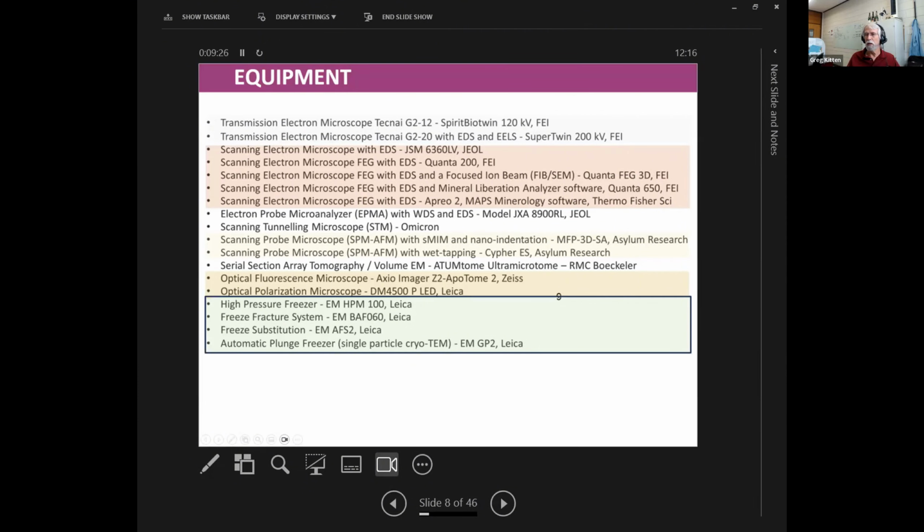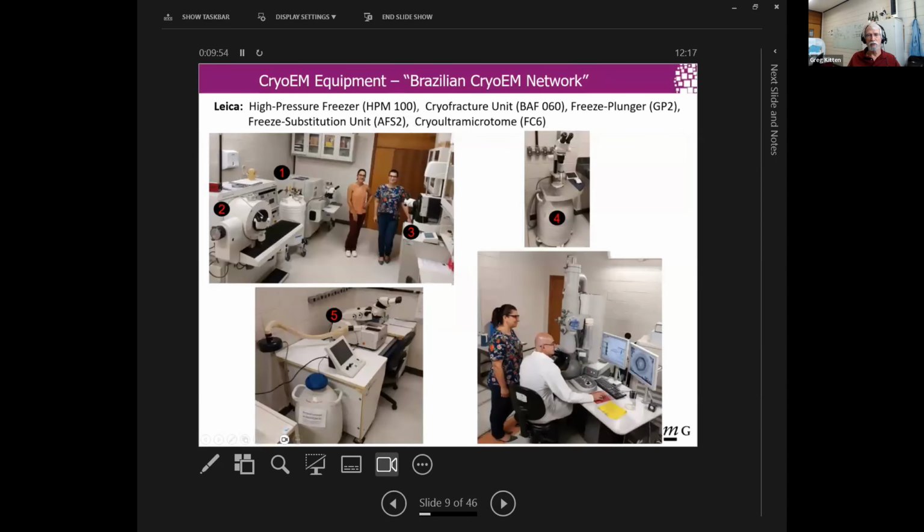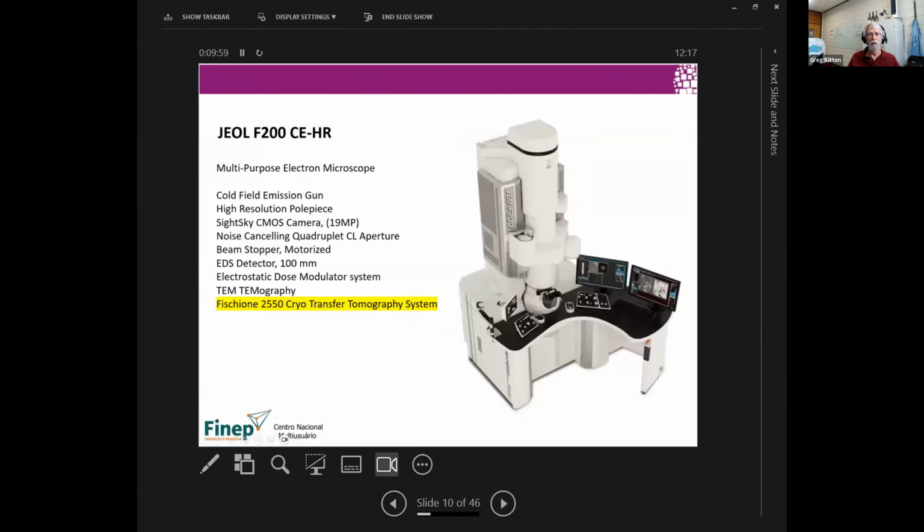We are one of the few places, Rodrigo, in Portugal and also in Rio de Janeiro, that have this capacity. At the very moment that I'm sitting here, we have a cryo workshop going on. We have 16 people participating in a training session for cryo-electron microscopy, low level for what we do, but we do freeze substitution and all of these things. So there's just the cryo equipment, showing quickly that we have that capability.